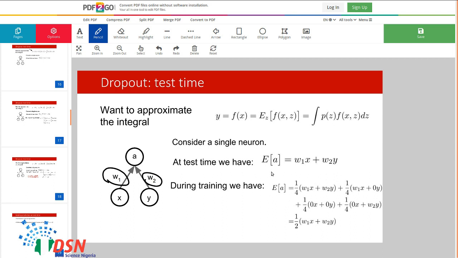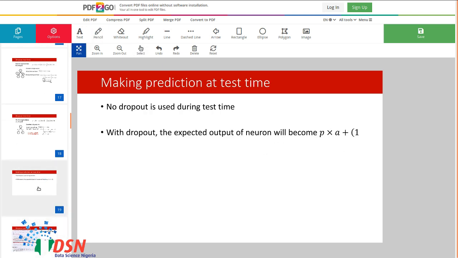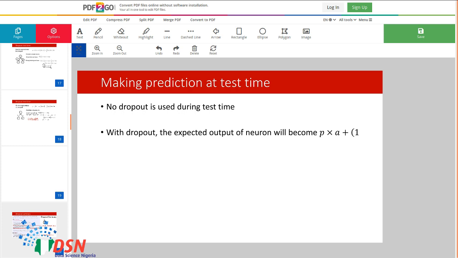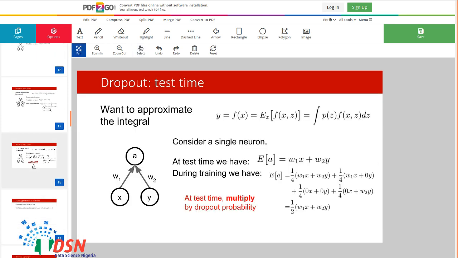So if we calculate the expected value of the output, it will be 1 over 2 of W1x plus W2y. As you could see, we have a 1 over 2 factor in here, but we don't have any factor in here. And so we should multiply the output at test time by the dropout probability.